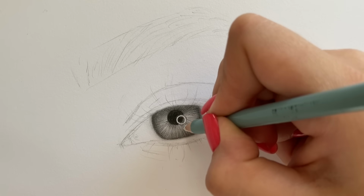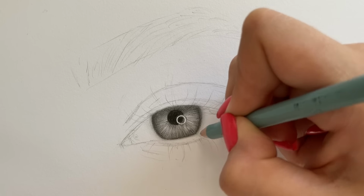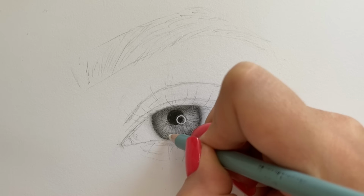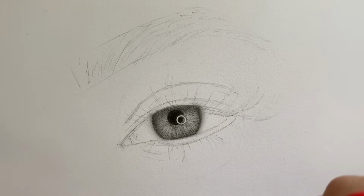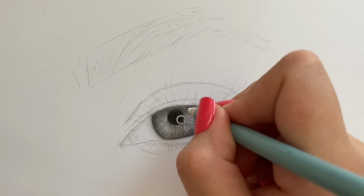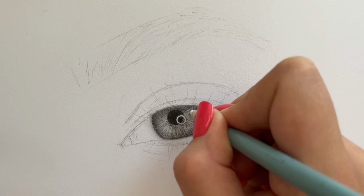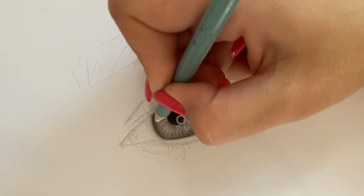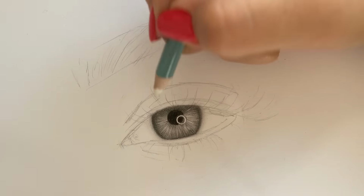To really make the eye pop, I'm using my pencil eraser to pull out lighter lines. It really helps create depth and realism to the eye. If you have a normal eraser, you need to use the edge of the eraser to get this pencil effect. It usually helps if you cut off a little from one side.